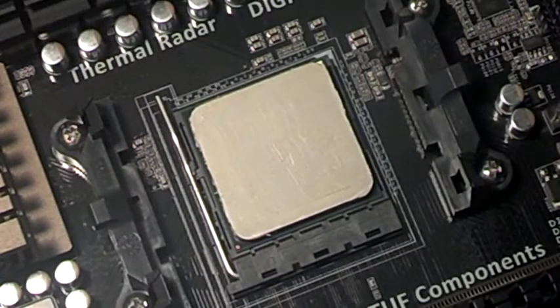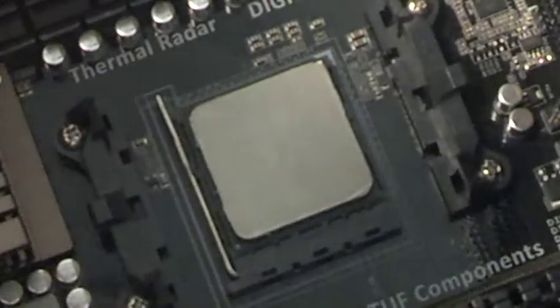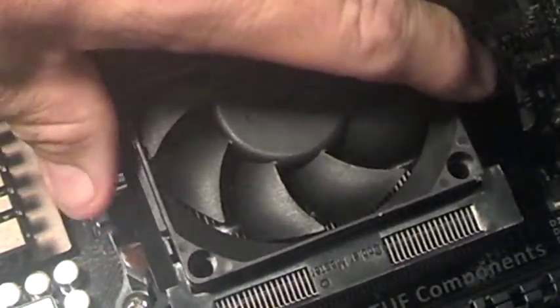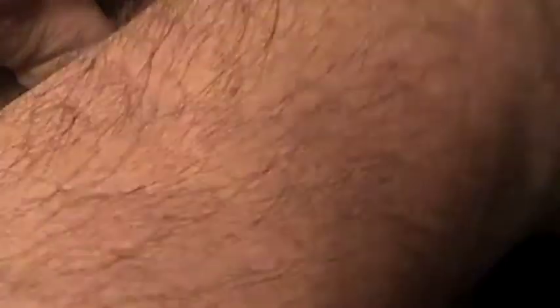That is actually an ideal spread. We'll go ahead and take that, put the chip on — or the CPU cooler. Put that on right here. We'll put this old cooler back on now, which will be replaced in about two weeks. We're gonna give it a little wiggle just to make sure everything's good — the contact — and then lock it in.